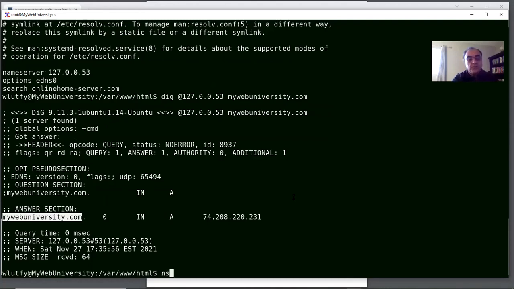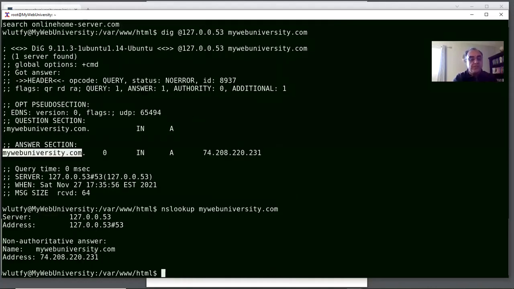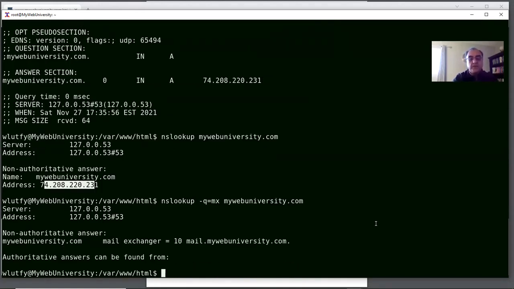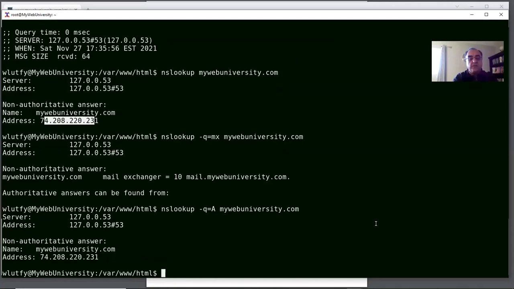So when I do a name server lookup of MyWebUniversity.com, it also shows the same IP address here. But this one is a little bit more detailed. So in this lookup, -q=MX, for example, shows the MX record if there's any for mail exchanger, or -qa for A record.